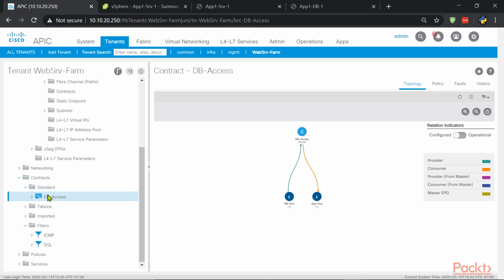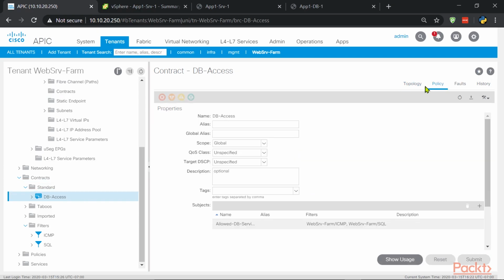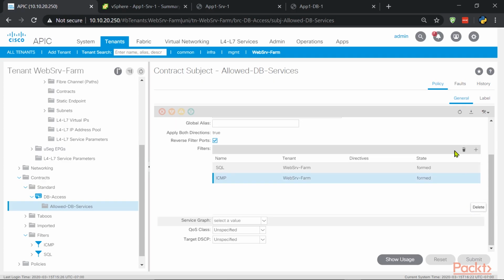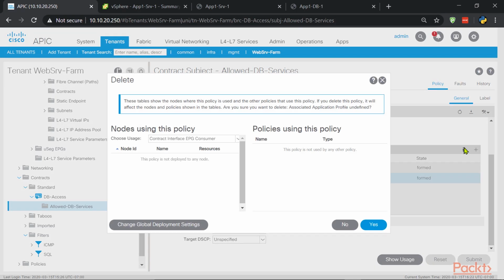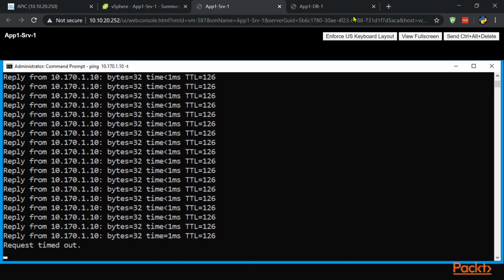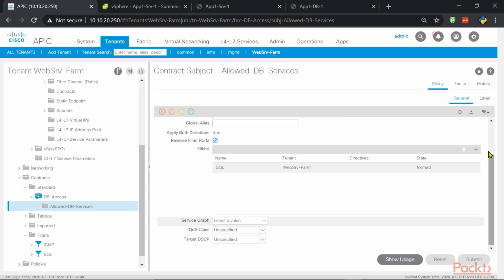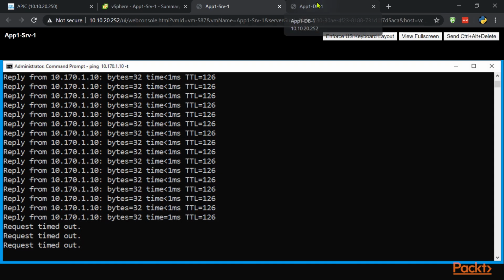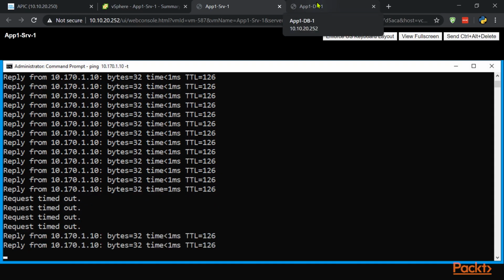And in this standard contract, I am going to modify it. And by the way, you can select the object and modify it on the fly if you want to. And then I can then select here ICMP and take it out. If I take it out, I should then see ping failing. So let me go ahead and take it out. Let me go back and wait for it. Boom, there you go. So I just took out ICMP from the contract and they can no longer communicate. Let me put it back at filter, ICMP, submit, and waiting. There you go. You saw?